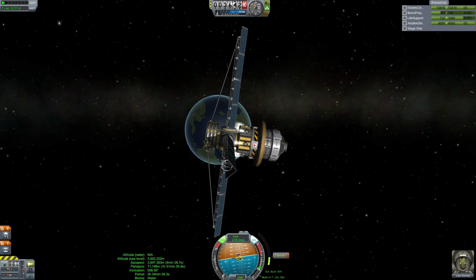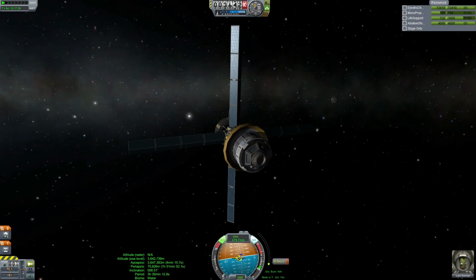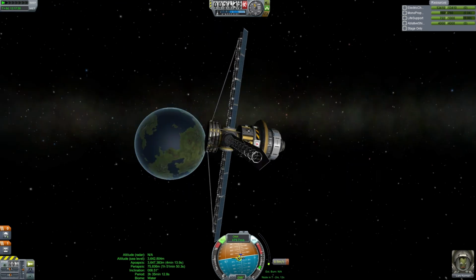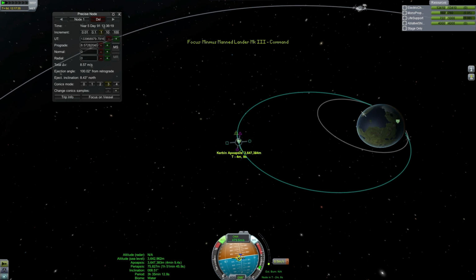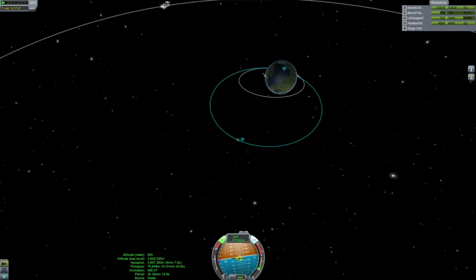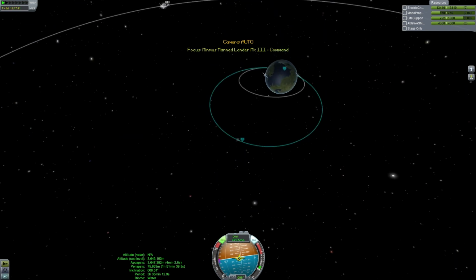870. We'll give ourselves a nice little buffer just in case of error. And that'll still leave us 150 or so. That'll leave us 160 RCS fuel for any incidental maneuverings for the final re-entry. All right, everyone. Minmus Manned Lander Command is safe. It's close enough for me to recover, and Lars has the time.